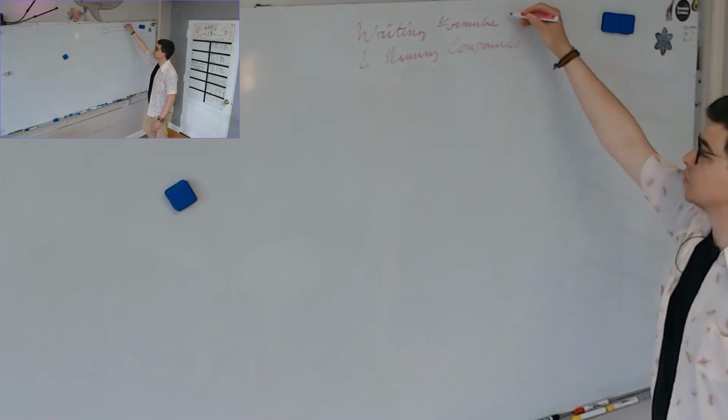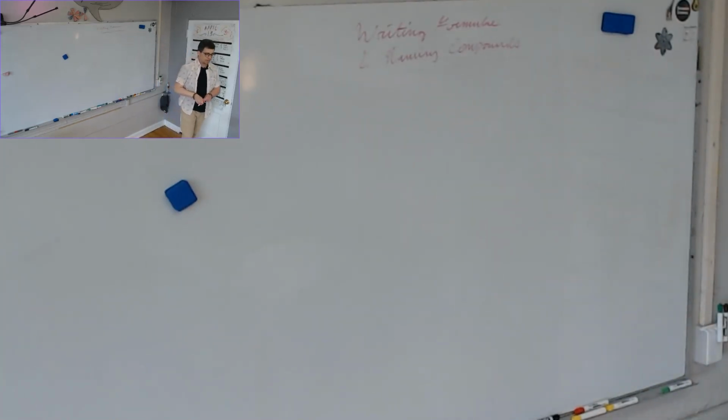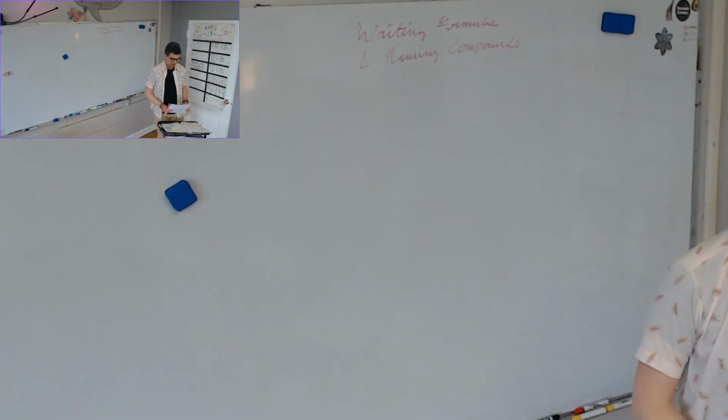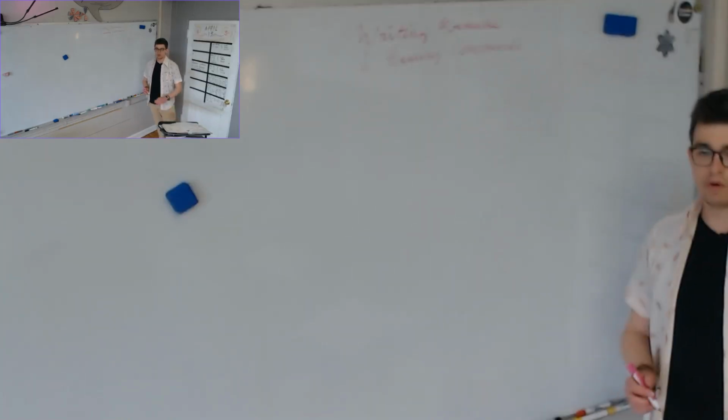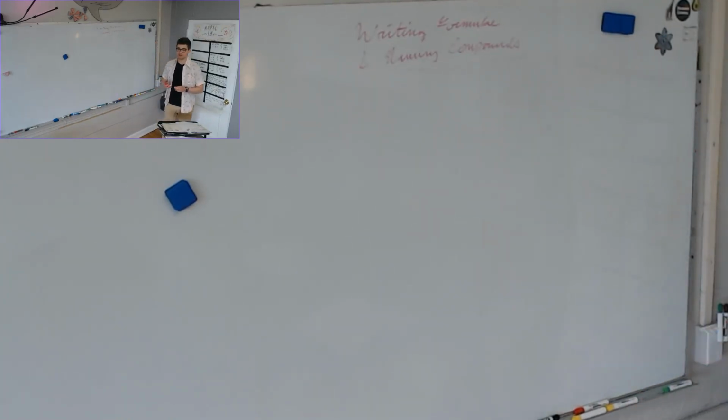In your book, this word is formulas. Some people abbreviate it formulas. I like to abbreviate formulae because that's from the Latin, and think about how fancy and smart and magical Latin makes you sound. I'm going to draw, first of all, a flow chart for writing formulas and naming compounds. We're going to make a flow chart, and this should help you.